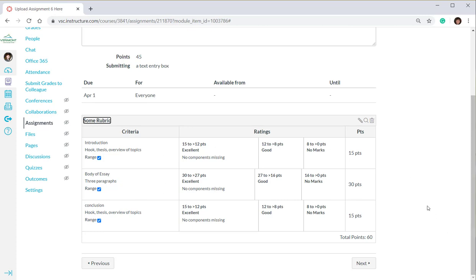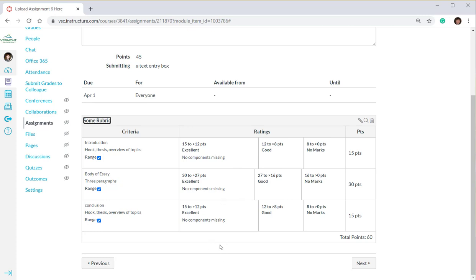Now, as I said in the first video, you don't have to do a range. You can add as many of these rating columns as you want to. You can add 4, whatever you've got on your original rubric that you have drafted or that you're currently using. You can put it in here and set this up, create the rubric.